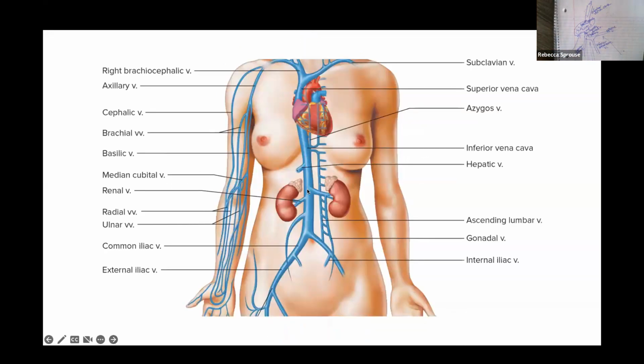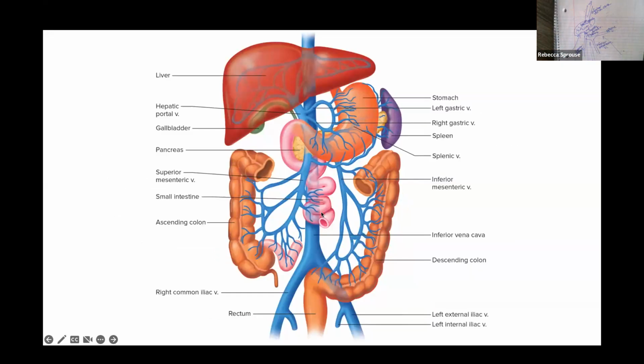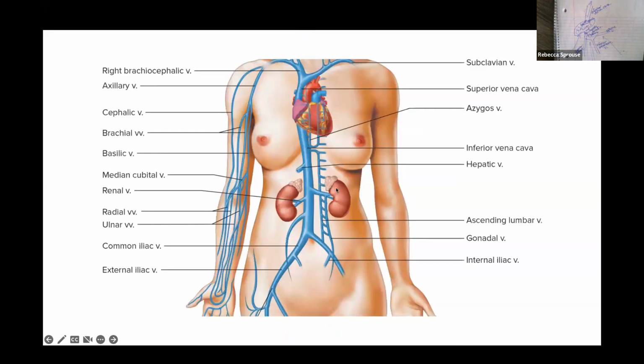They would be here. So this one is with the hepatic portal system removed, right? Your liver would be here, and the hepatic portal system that's more superficial, so it would be here. If you peel that back, then you have your inferior vena cava with your renals and your gonadals. I know it's confusing.